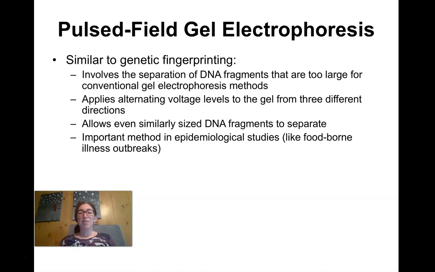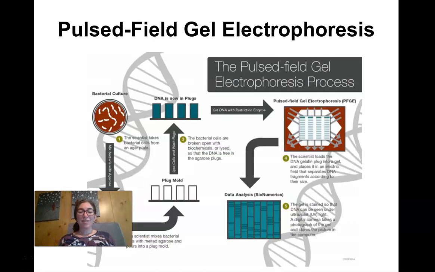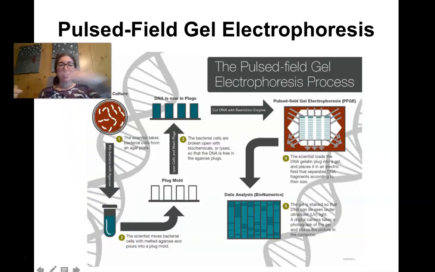Well, this is the same thing, except it's a little bit fancier. It uses multiple electric fields to pull the DNA pieces not just into straight lines, but sometimes into crazier patterns that are just even more separated, so you can get a better picture, I guess a better fingerprint. But it's essentially the same thing.